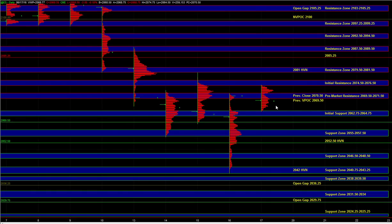In the overnight session we saw that responsive sellers were active at that 74.75 resistance and we've seen a pullback. From there the market has been balancing within a range. Heading into the open we have support at 62.75 to 64.75. That is still a relatively aggressive area of support because it's a very shallow and minor pullback off of the 74.75 resistance.